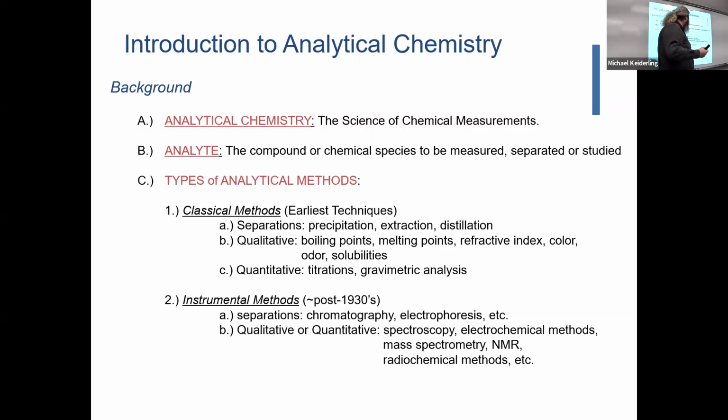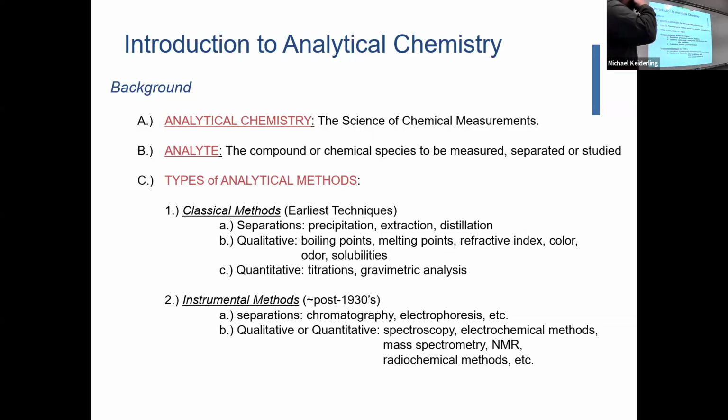So there's various separation techniques, things like chromatography, which is used to separate out the various parts of the sample, and electrophoresis. If you're doing biology, you may have done gel electrophoresis. And then qualitative or quantitative studies are things like spectroscopy. You can use it for both qualitative or quantitative. You can use it qualitatively to identify what you're looking at, what is in this sample. And then you can do quantitative, how much of it is there. We'll be doing both of those in our first two labs in that order, qualitative and then quantitative.